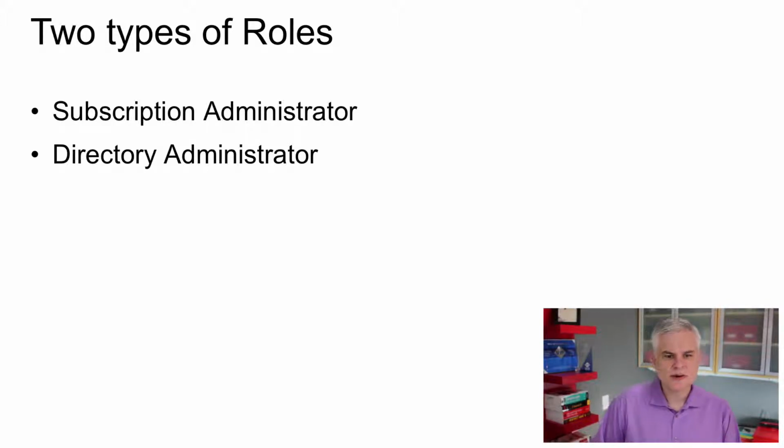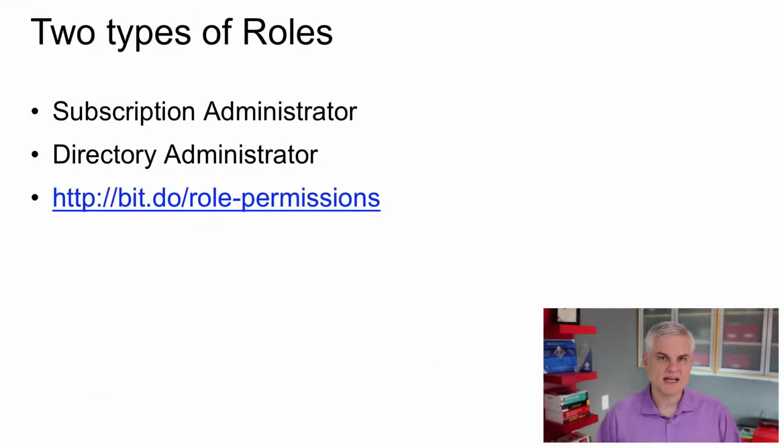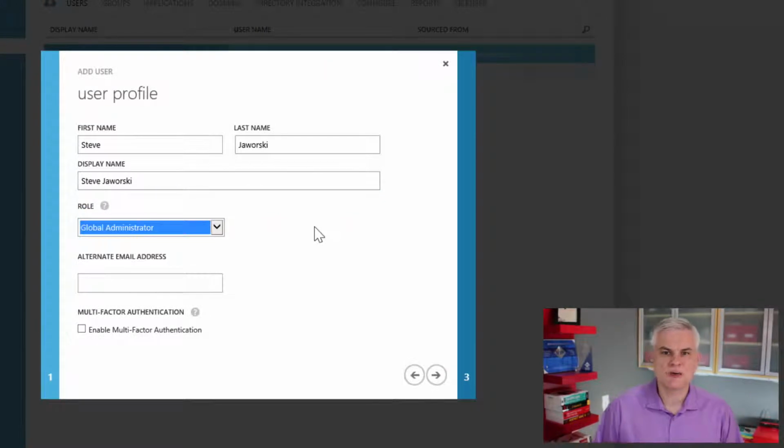Okay, so as you can see, there are 6 different types of roles. I have a great link where you can read more about each one of them here on screen. But basically, the one that's probably the most significant is the global administrator. The global administrator would have access to all administrative features on Office 365, or if it's utilized in something like MailChimp or whatever the case might be.